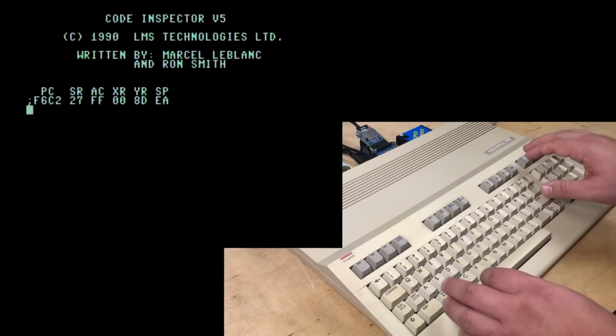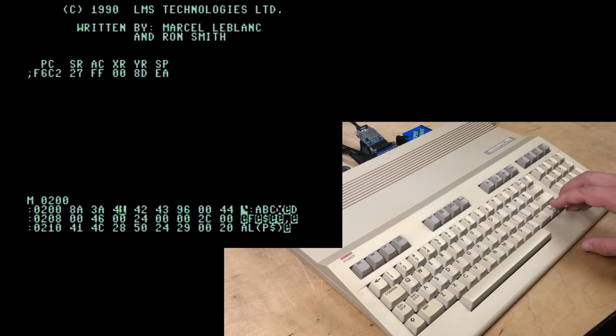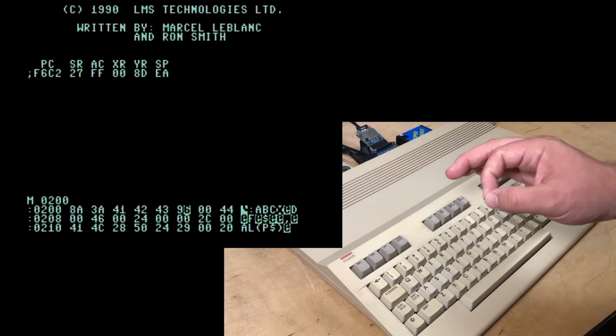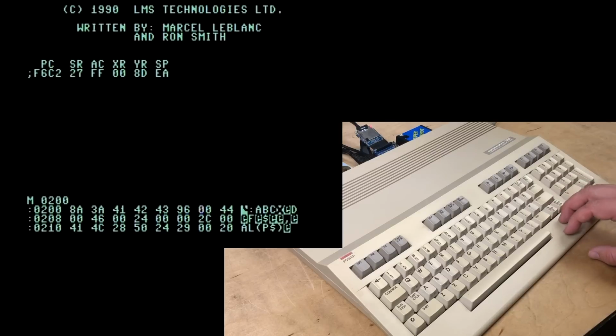We can look just out of curiosity. What is that? Yeah, so here's the ABC, and the DEF got condensed down to 96, the token for DEF, and then there's the end of the line. And 96 just happens to be the screen code to change the cursor color to whatever that is, I think light red.